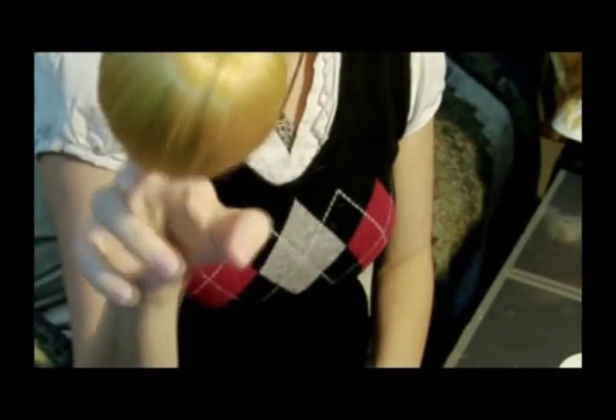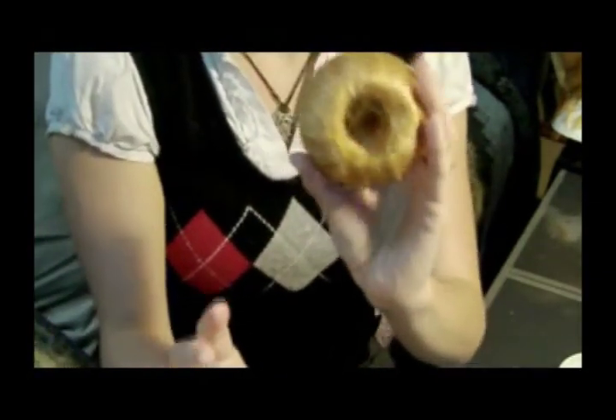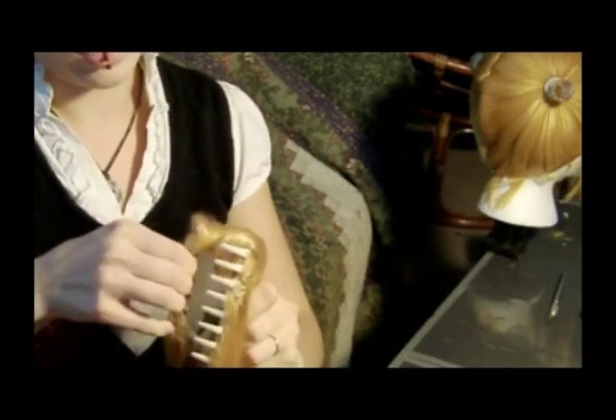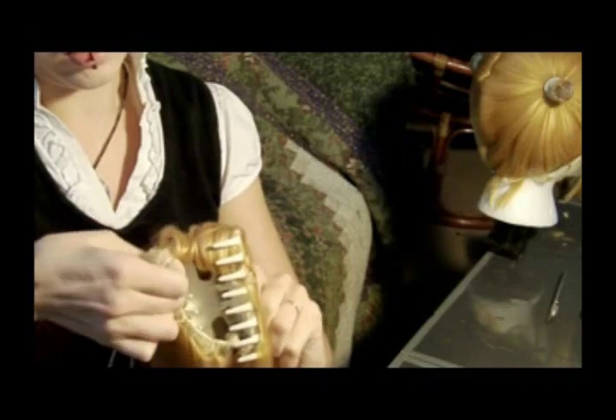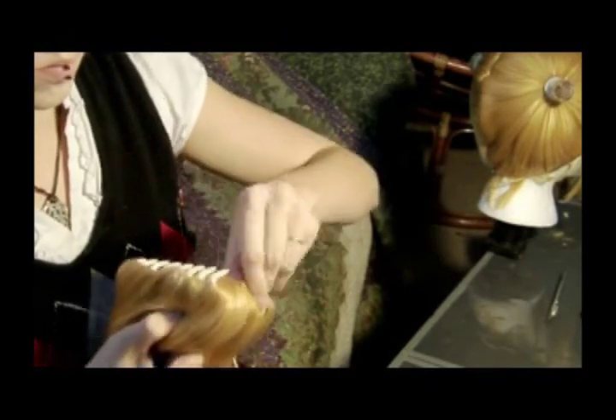This is what the finished bun looks like. You can see it looks like a bun and the inside is still hollow. We're going to make the pigtails — the tails that come out of the buns. You want to pull off the clip. It's got a string on the inside, so the first thing to do is untie the string. Or you can just pull it off the clip — it's pretty easy. It's kind of stretchy so you just reach around and pull it off.